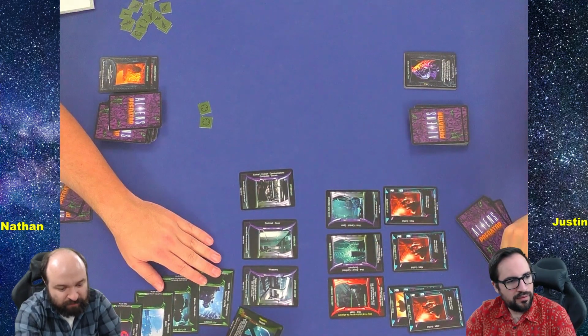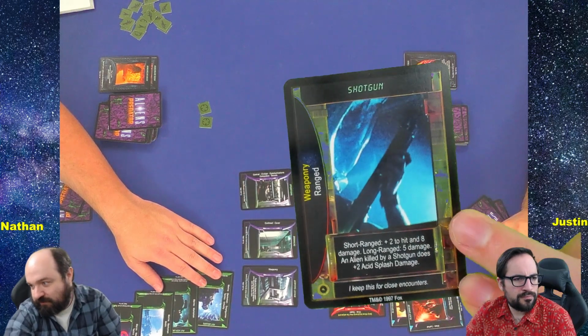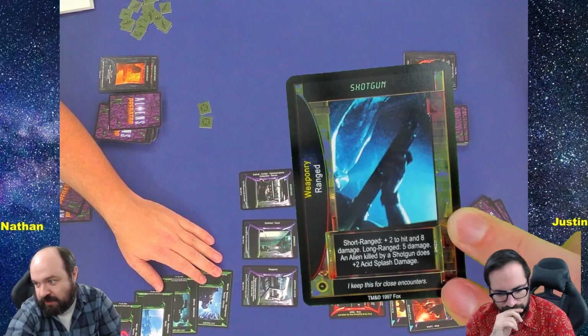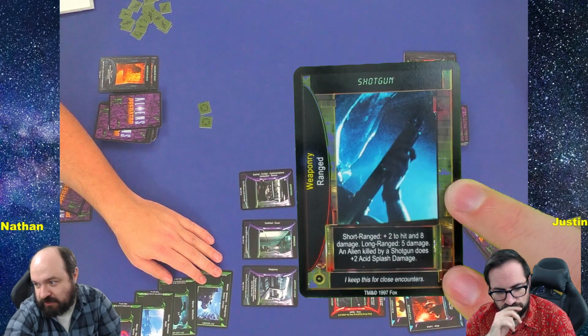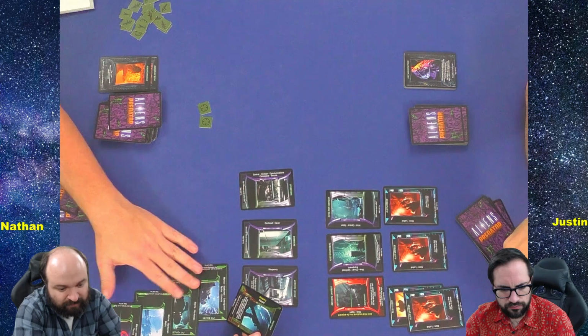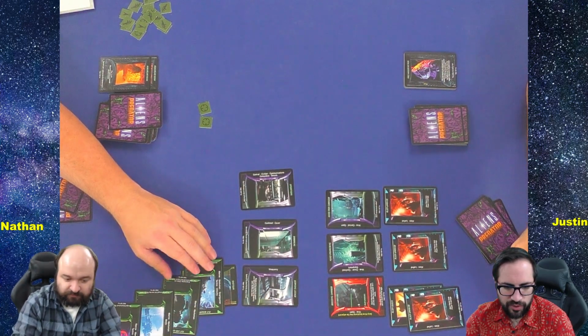All right, so Private Rogers is going to pick up the shotgun. I'll throw the shotgun up here just for funsies. Short range +2 to hit, and 8 damage. Long range 5 damage. An alien killed by a shotgun does +2 acid splash damage. Wow.